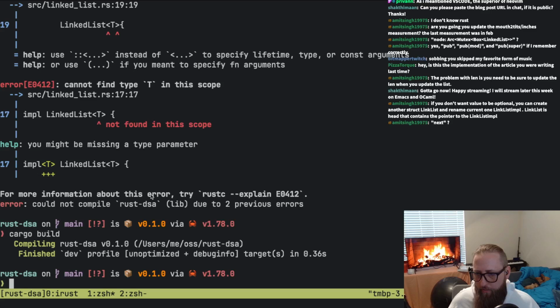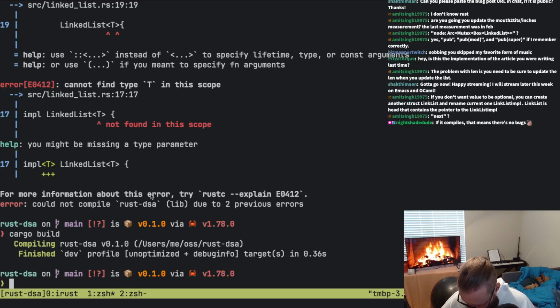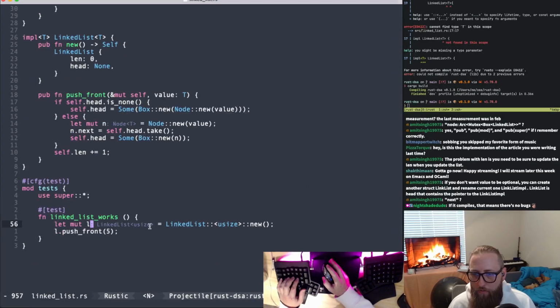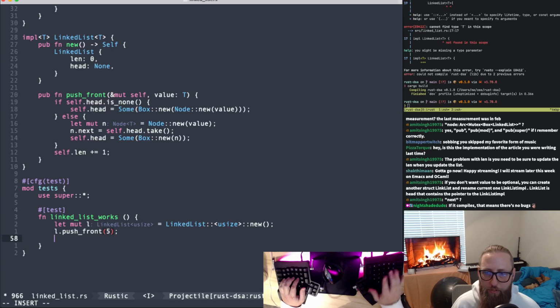Need to do a quick message check, and we'll wrap this up. Okay, so push front is here. That looks pretty good. Let's just see if it's actually working.